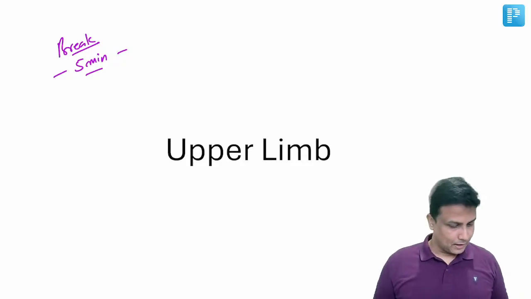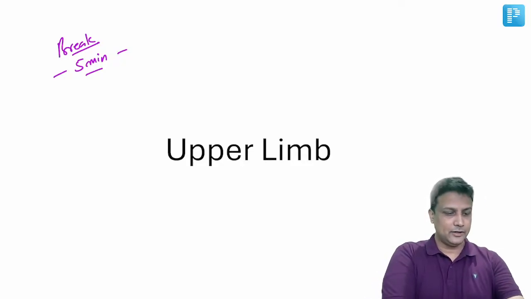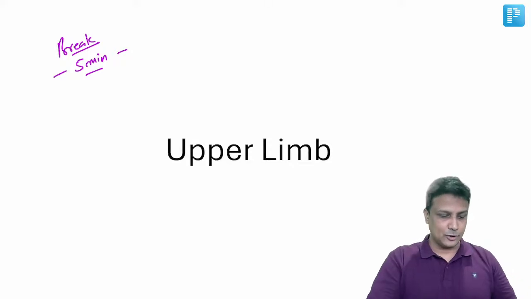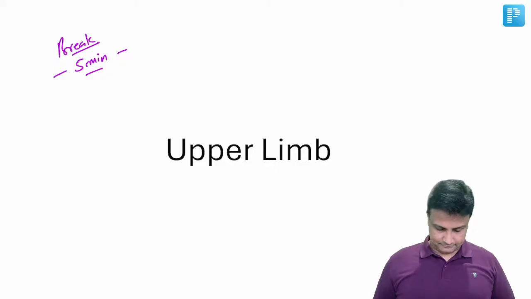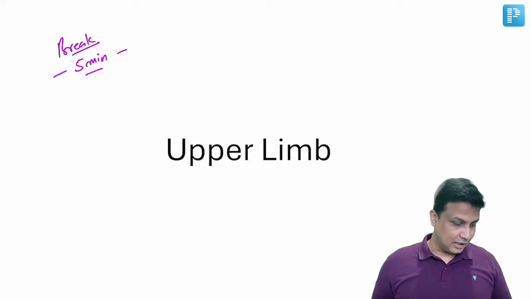Sure. So we are done with two important topics here. One is neuroanatomy, another one is head and neck. And after that, now we are going to start with the easier topics, that is your upper limb and lower limb topics. So first, let's get started with the upper limb topic here.